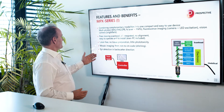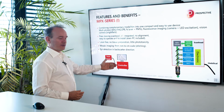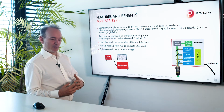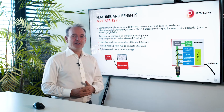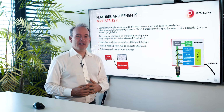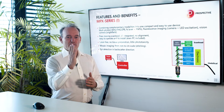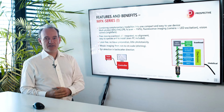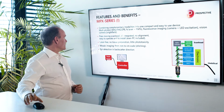The advantage is, because the scan head is connected to the controller with an umbilical, you can freely move it in 3D, actually. So if you put it on a translation stage, it moves and it will be permanently aligned. You can put it from an upright to an inverted position, and you can even scan your samples under an oblique angle.